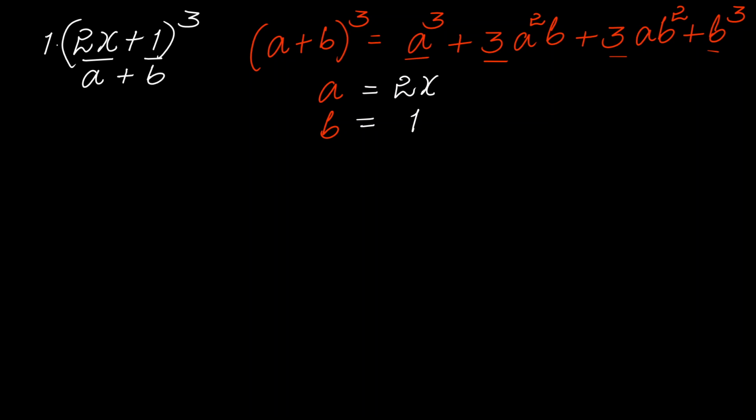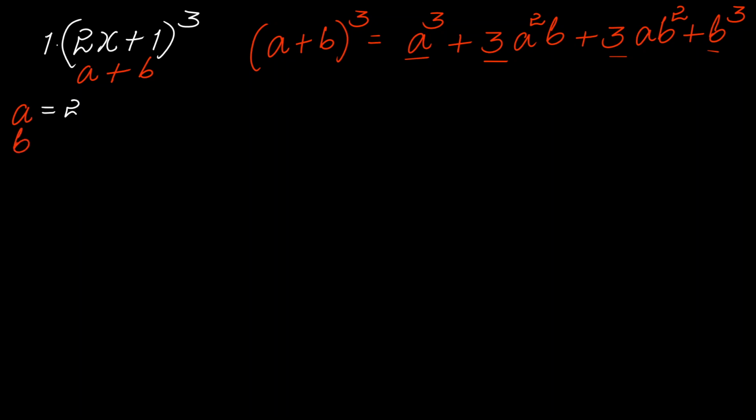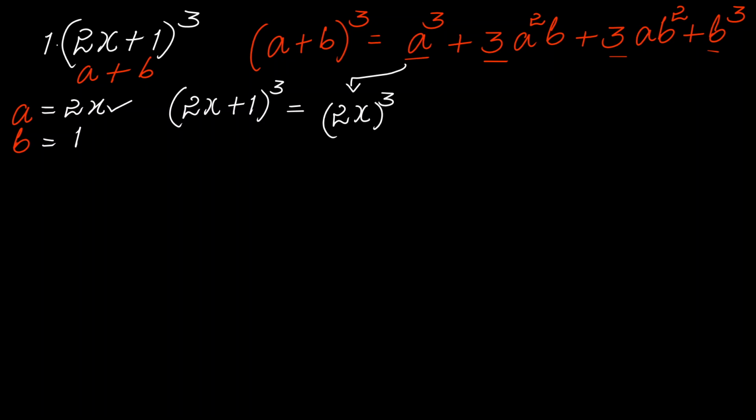So you can write directly A is equal to 2x and B is equal to 1. Now after identifying what is A and B, you can substitute this in the formula. So write it equals 2x cube, where in the place of A we are substituting 2x. So write 2x to the power cube plus 3 is constant here. Now what is A? A is 2x to the power 2 plus B is 1. So you can write 1 plus 3 is constant here and A is 2x and 1, B is 1 here.